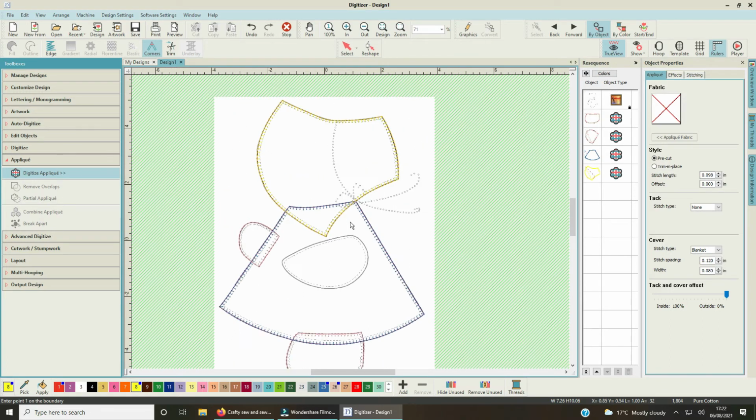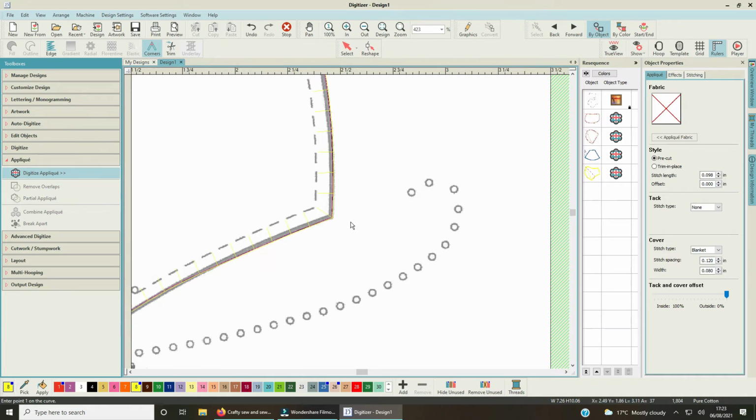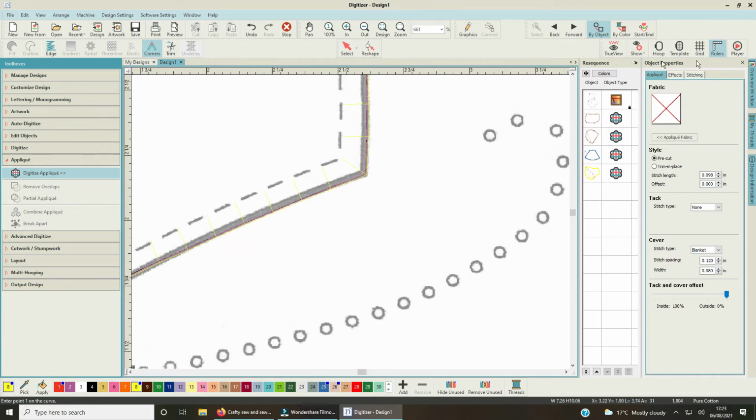So now I'll zoom out. Now you can see I've given her a yellow hat, and there's the yellow applique. But if we just buzz into that a moment and take off the true view, I'm hoping you can see that without the true view, you've got a pink line all the way around, and you've got these yellow lines which are going to be the stitches.